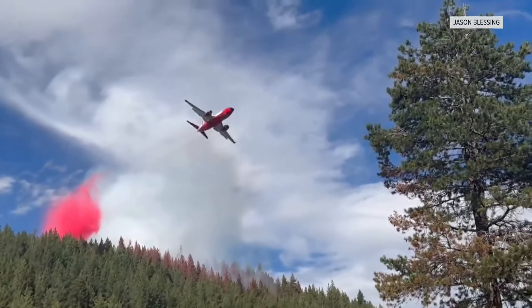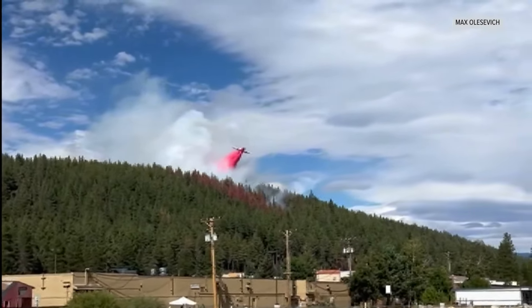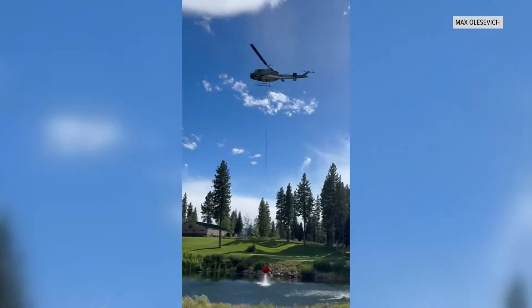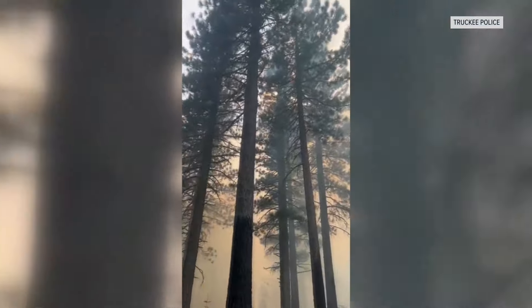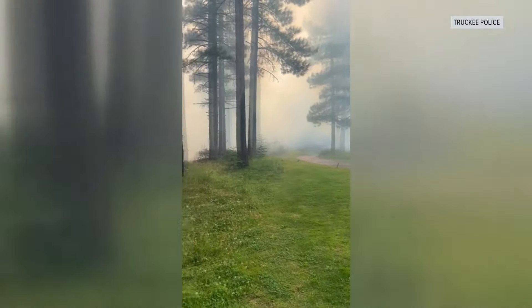A relaxing Sunday afternoon in Truckee quickly turned into trouble. The Pass Fire near a major shopping center sent a large plume of smoke into the air — a scary sight for neighbors like Denise Dombra, who said it was unnerving after receiving an evacuation notice to get prepared. Heavy air attack helped push the flames back with crews arriving one after another, getting ground crews there just in time. Video shows crews stopping the fire just as it approached Coyote Moon Golf Course.